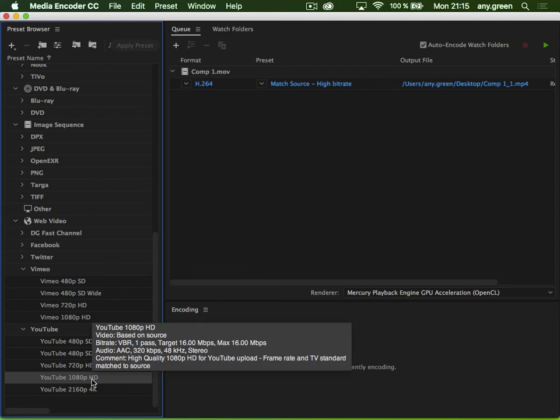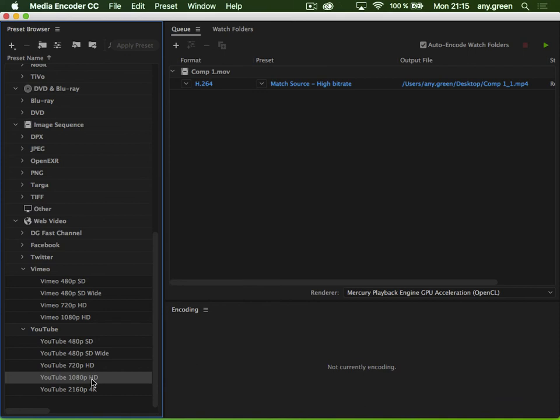The nice thing about these formats is also that when you upload them to their host, they don't need to encode it again. Usually when you upload something that is not the correct format, YouTube and Vimeo will create their own encodings, which is kind of stupid. If you upload an HD file and they have to encode the HD file again, then it's like saving a JPEG twice. But if you use these presets, then they don't have to save the JPEG twice. Then they only need to create the smaller versions.